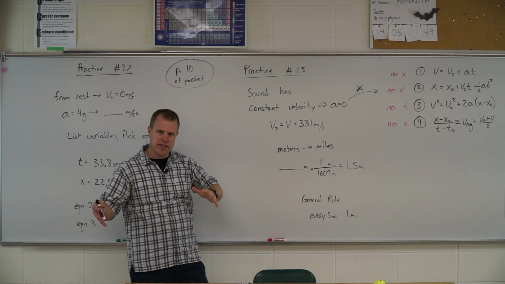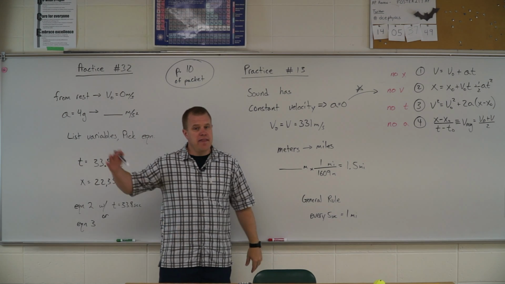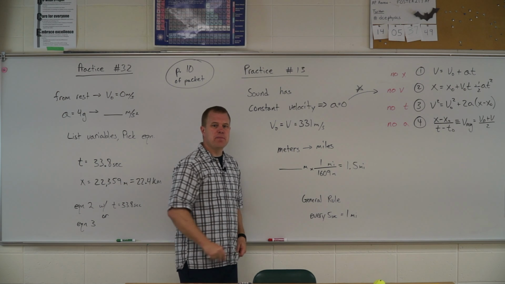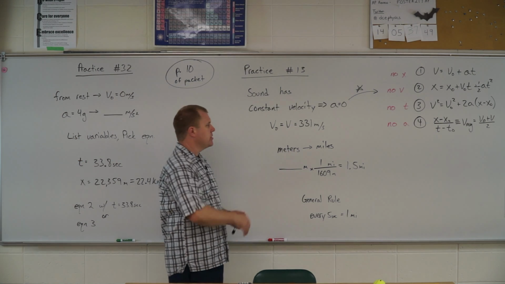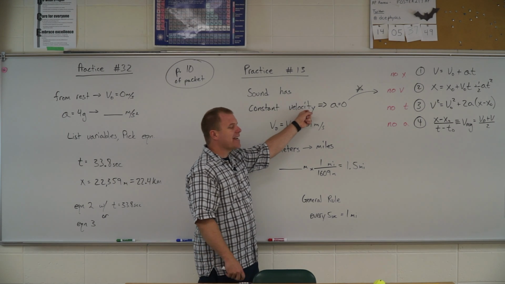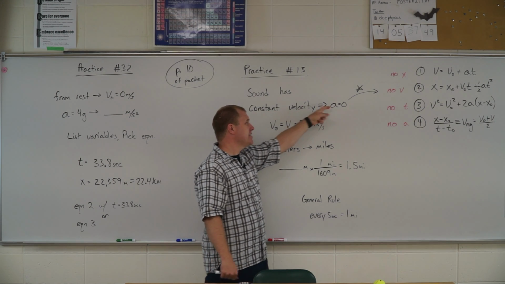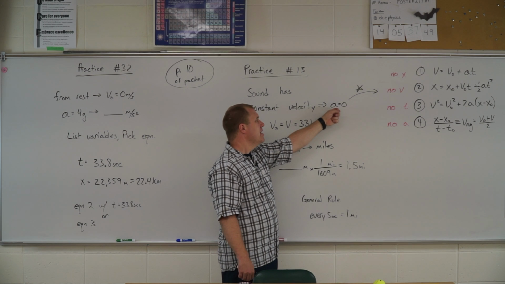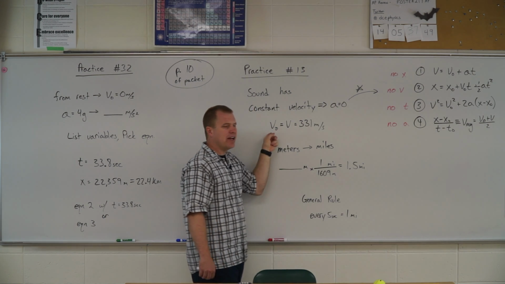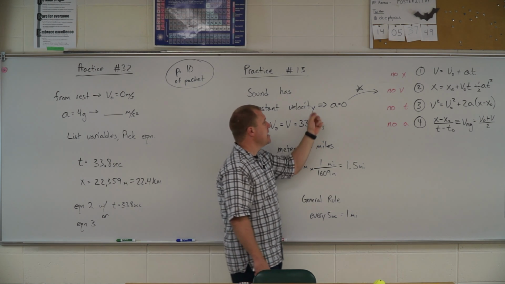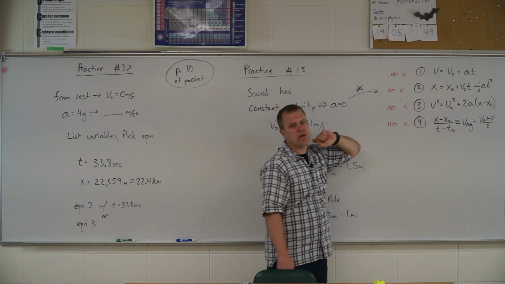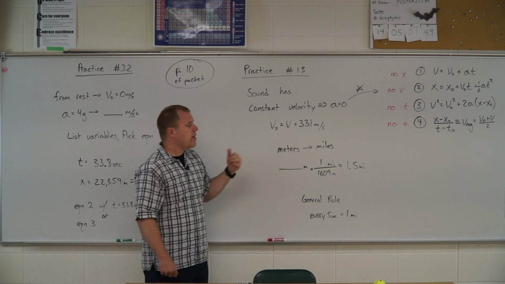For number 13, the one that gets people the most is sound has a constant velocity. It doesn't start at rest and then speed up on its way to you. That sound wave travels at a constant speed, or relatively constant speed, as it travels through the air to you. Whenever you see the words constant velocity or constant speed, that's telling you the acceleration is 0. If acceleration is 0, the initial and final velocities are going to have the same number, 331 in this case, and if acceleration is 0, you're always going to be using equation number 2. And so you should find your answer in meters.